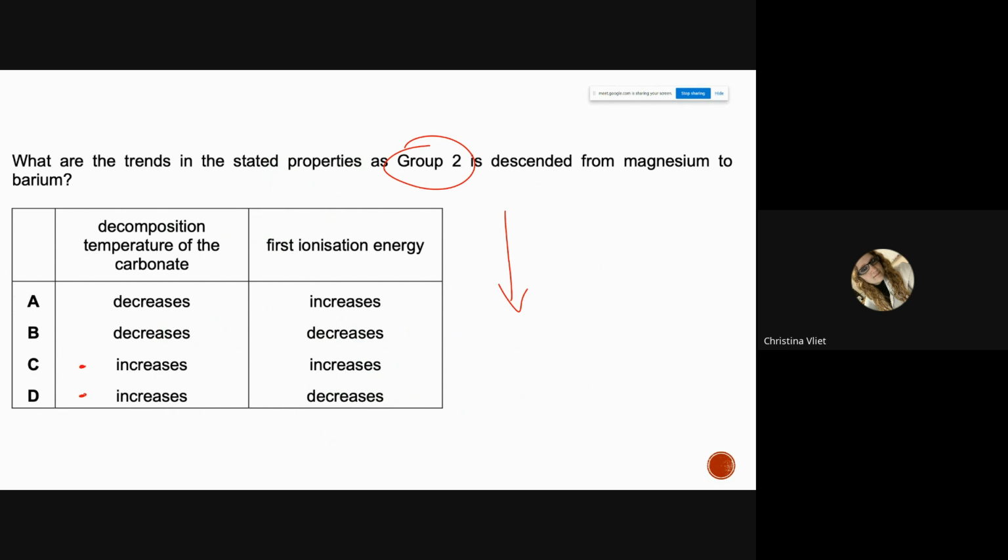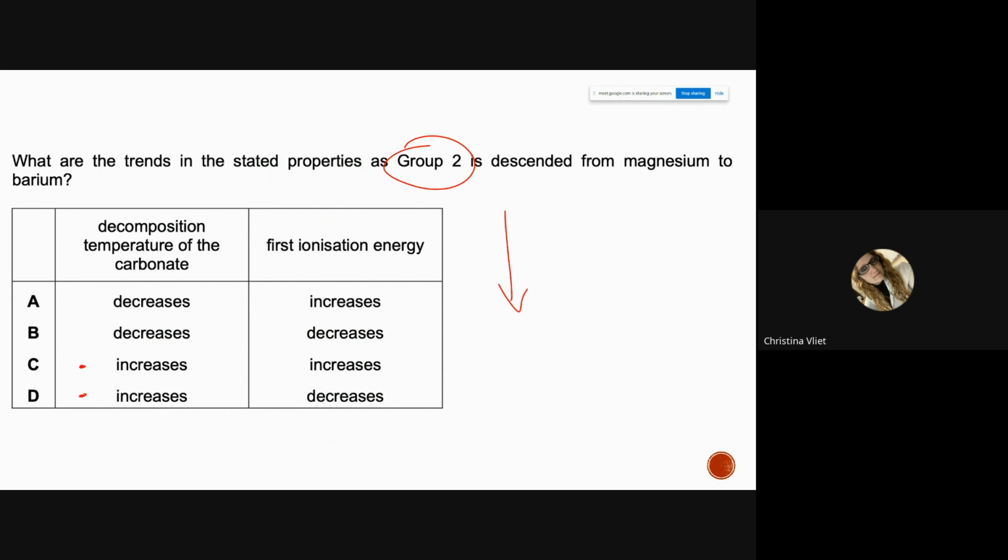But in order to answer correctly, you also have to know about the first ionization energy, which you should be studying as it's going to be on your quarterly next week anyway. Don't you love how Cambridge questions are integrated? As I go down the periodic table, does it require more or less energy to take electrons from an element?